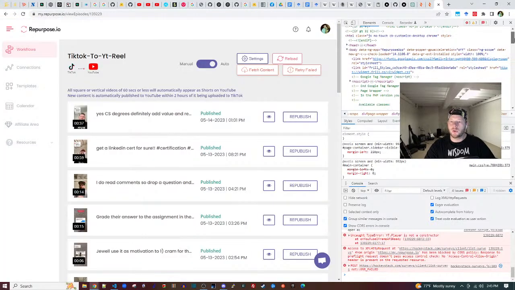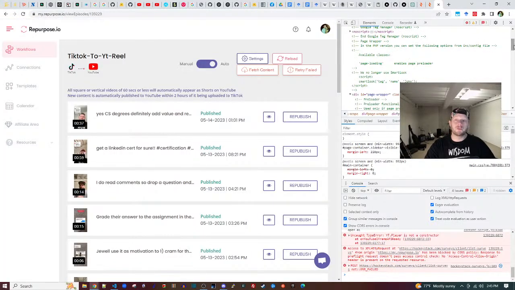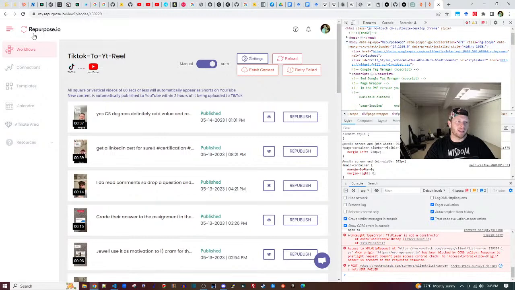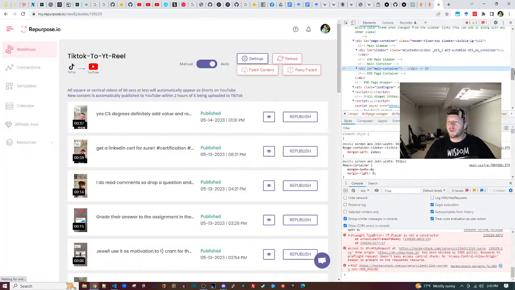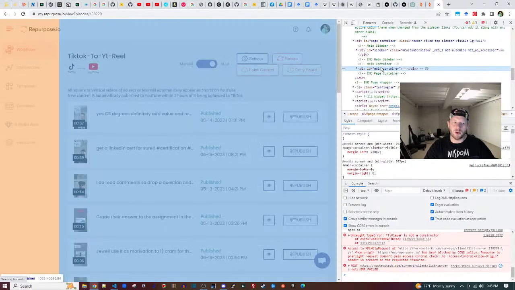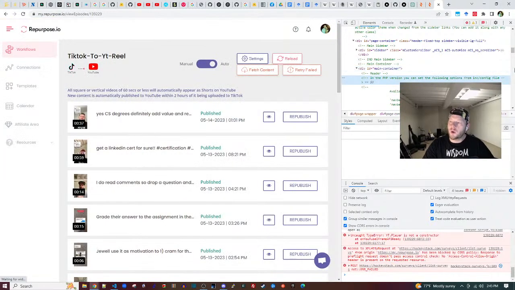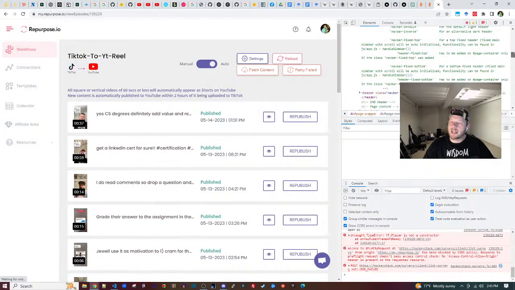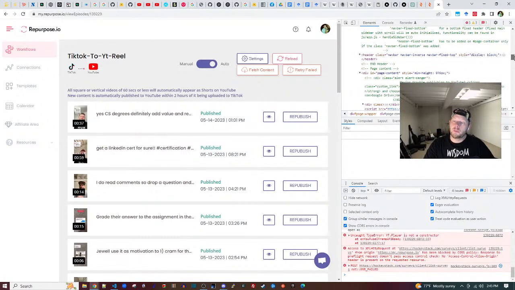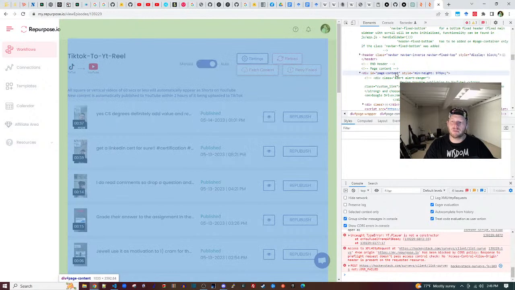The other thing is that takes a lot of tokens, and a lot of tokens that are not value add, like the entire sidebar and navigation. The other thing I could do is be more specific, and go specifically for this element that's called the main container right here. As long as they refactor inside of the main container and they don't delete the main container itself, we're going to be robust to that. But if they change the main container, we're more fragile. Do you see how there's a trade-off?